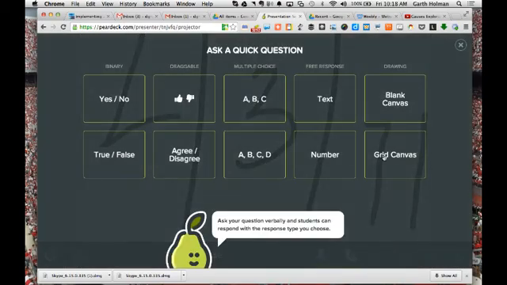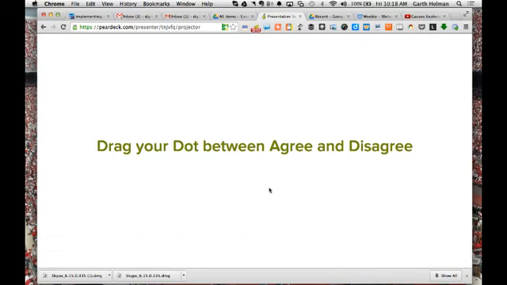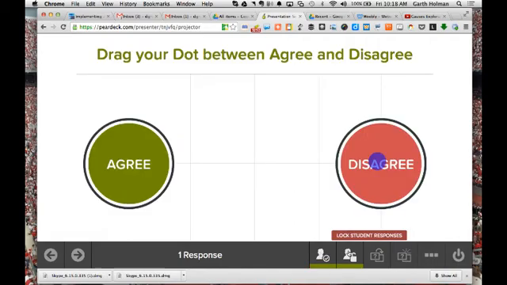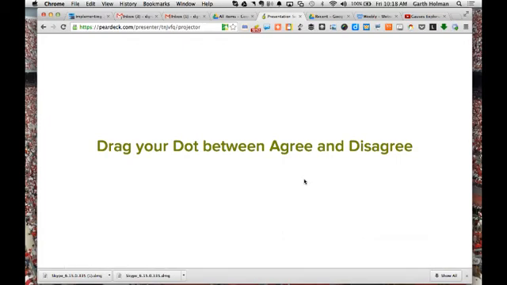Now, if you don't have the premium features, you wouldn't be able to do the drawing, nor could you do the draggable. Now, it might let you do it with the agree, disagree. I'm not sure on the free version if it does. So do you think that's a good choice to make it premium? Oh, no, I disagree. It should be free. Well, they've got to make money somehow. It's a pretty impressive piece of software.